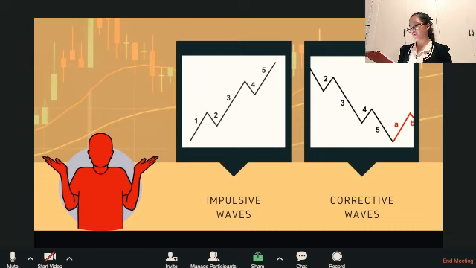To use the Elliott wave, you must first identify 2 things: if the dominant trend is bullish or bearish, and second, which wave you are currently on. To spot Elliott waves correctly, make sure to follow the 3 basic and unbreakable rules. Wave 2 should never go beyond the start of wave 1. Wave 3 cannot be the shortest among waves 1, 3, and 5, and wave 4 never overlaps with wave 1.